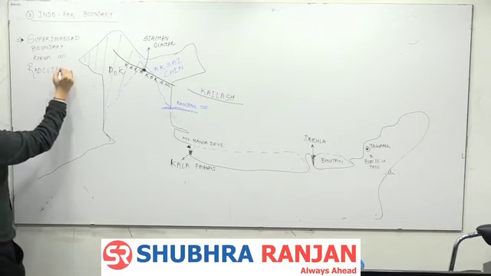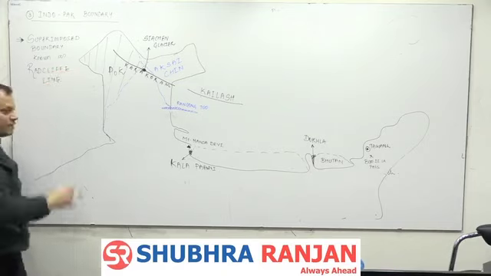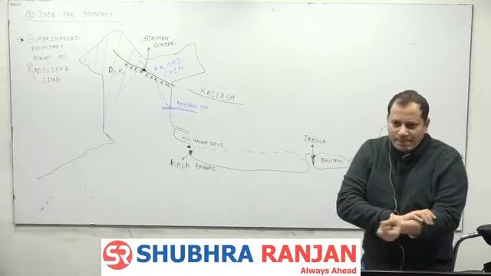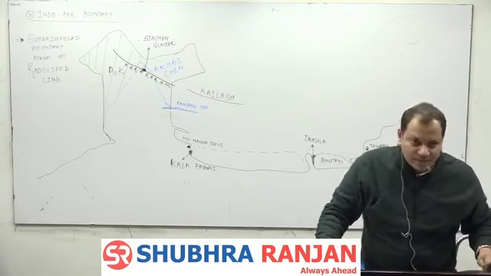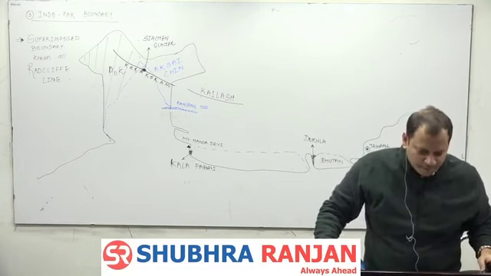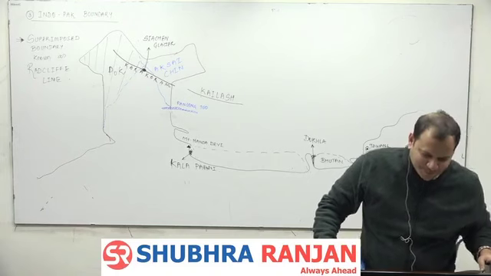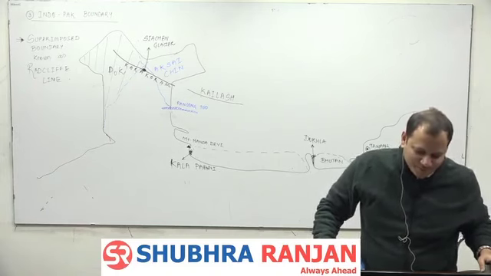Bangladesh's also Radcliffe line, and Pakistan's also Radcliffe line. Can someone tell me why? Because Bangladesh was East Pakistan earlier. So the Indo-Pak boundary is the Radcliffe line. So dispute number 1: Kashmir dispute.